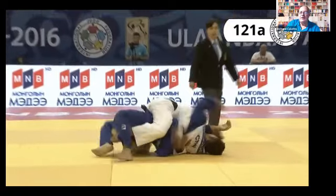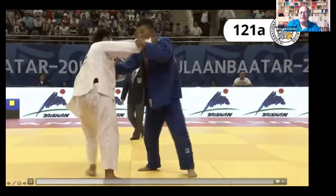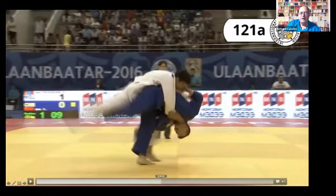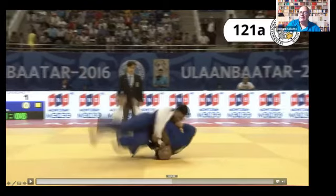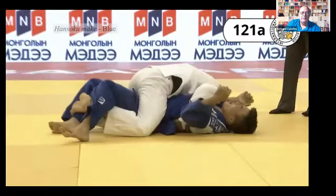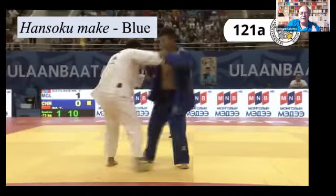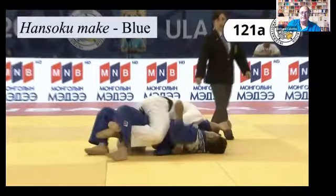All right, this is an interesting one because he doesn't complete the arc, but he does drive his head into the mat between his own hips. Very, very dangerous. Broken neck right there. Look at that. All that weight coming down. Whoa, just cringe. Very, very dangerous. Hansoku Make blue. Definitely. No question. Hands down. Very, very dangerous. Next.